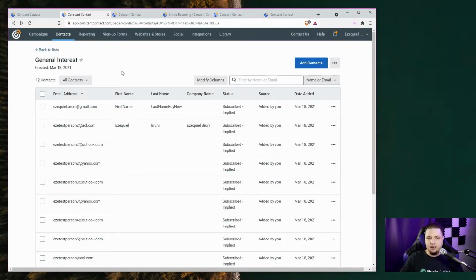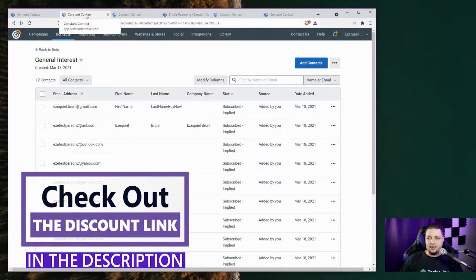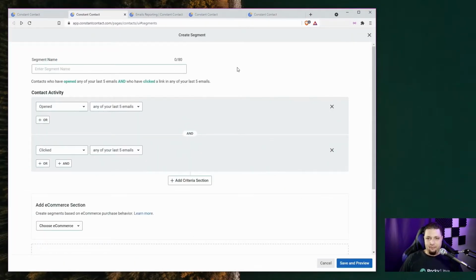You can use Zapier to integrate Constant Contact with pretty much anything. So you can also narrow down your contacts. You can add contacts to as many lists as you want, but you can also segment them with dynamic lists, or what are also called segments. Basically, you pick a criteria, and every time a new contact is added, if it meets that criteria, it gets added to the list automatically.